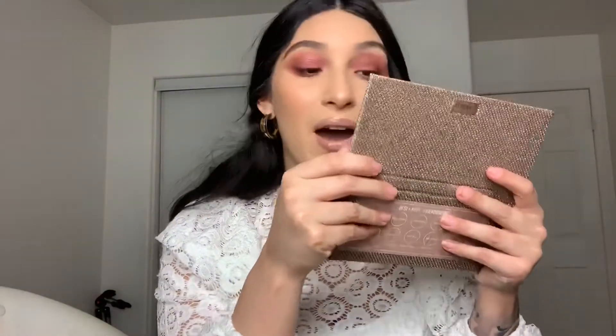To be honest, those lashes sucked so bad. The inner corners were just sticking up all weird — the band is so thick. They were really thick and not the easiest lashes to work with. I probably would use some Ardell lashes, super wispy and pretty, for Valentine's Day. What I went ahead and did for my inner corner was go in with the shade Basic from the palette.